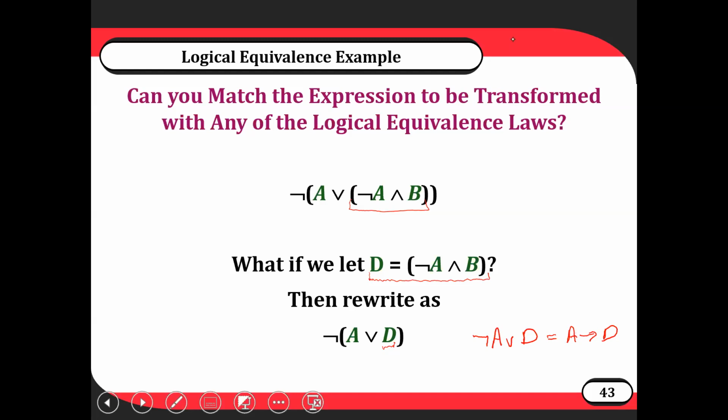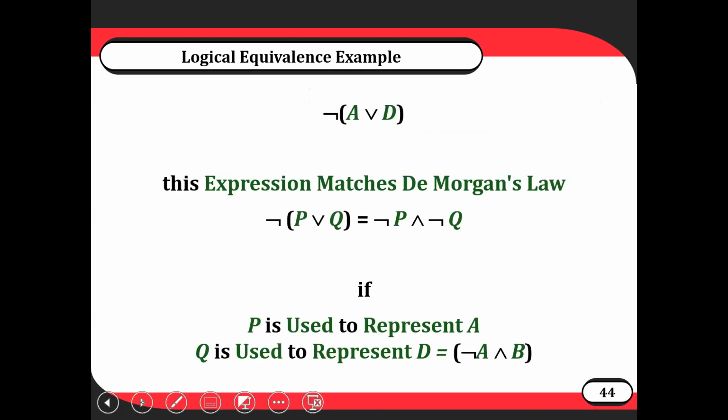Distribution. Yeah, you could distribute A over this, and then apply the negation operator. But you're going to see we're going to eventually do distribution anyway. So you could have chosen to do it in a different order. Absolutely, you could have used distribution first. We're just going to do it this way, so we can match it.